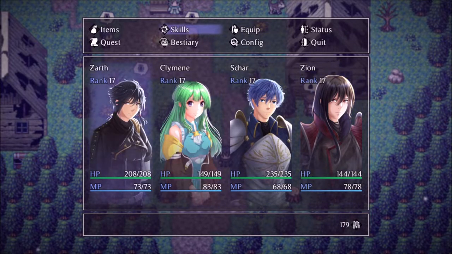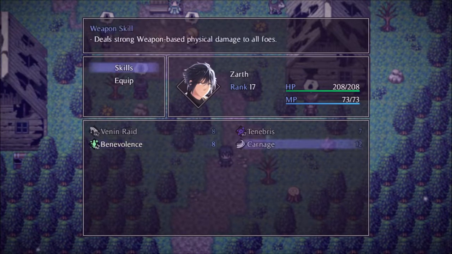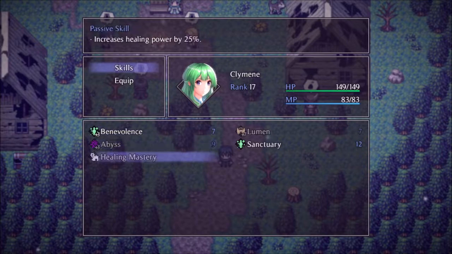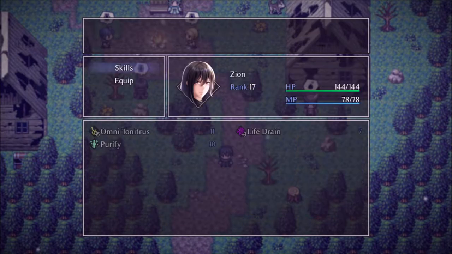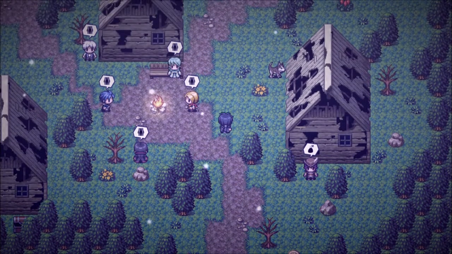We can also take a quick look at skills, because I bought some new ones. So we have Carnage, which deals strong weapon-based physical damage to all foes. And I made Climbing a bit of a healing powerhouse by adding Healing Mastery, which is a passive skill. So that's a 25% increase. And I also added Sanctuary, restore HP to all allies, which is super nice. And to Zion, I added Purify to cure status ailments of all allies. So we got some good stuff, definitely.